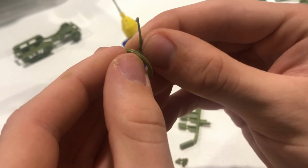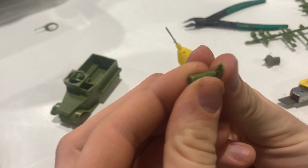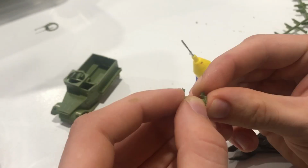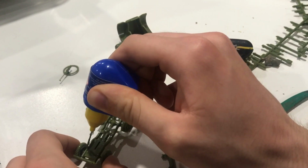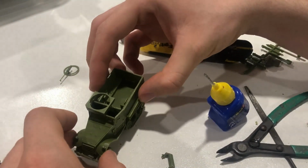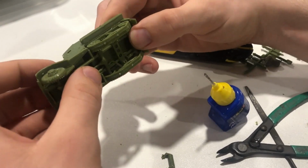I then glued into place the weird rolling part at the front of the vehicle. After a quick Google search, I discovered it's an unditching roller which helps the vehicle get out of ditches and also obstacles such as trenches. I then glued the bodywork of the vehicle to the chassis and it fitted quite nicely into place, and then I glued the front unditching roll onto the bumper.